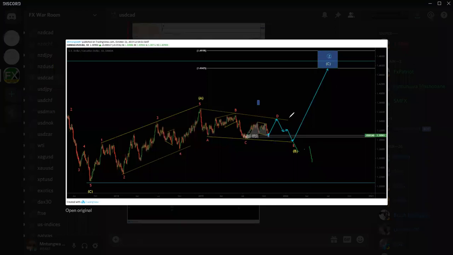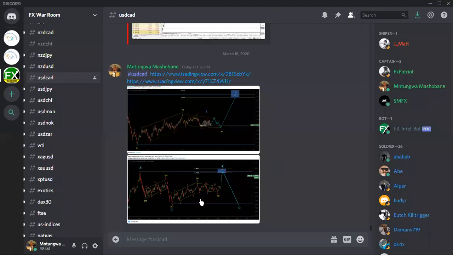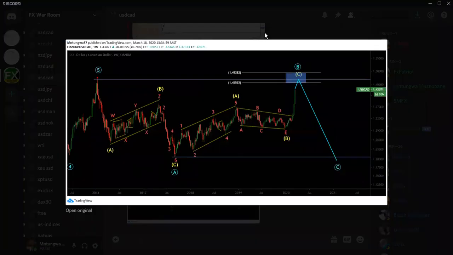But if you look at the current prices of the US dollar versus CAD, you'll see that we've got exactly the structure that we wanted. Even though I am now seeing a different structure, all of this happening on the weekly time frame looks like a sideways correction. There is a possibility that they can take the top and run down. Over this side there is a QML that can be visited exactly at this blue box before it runs down.